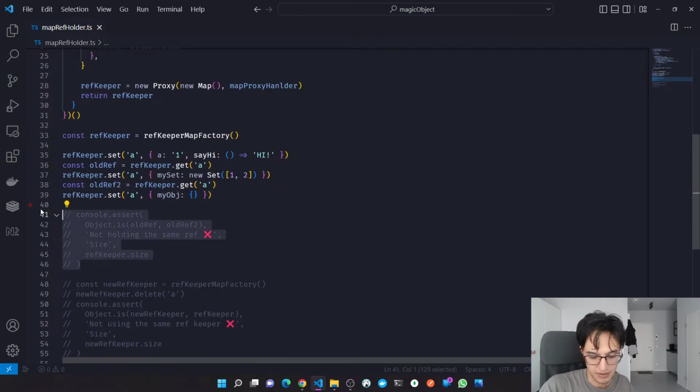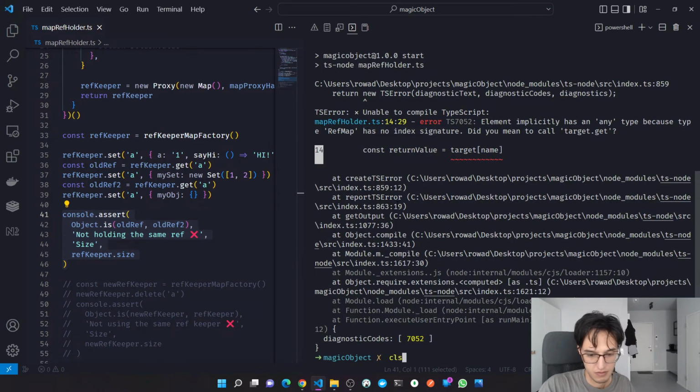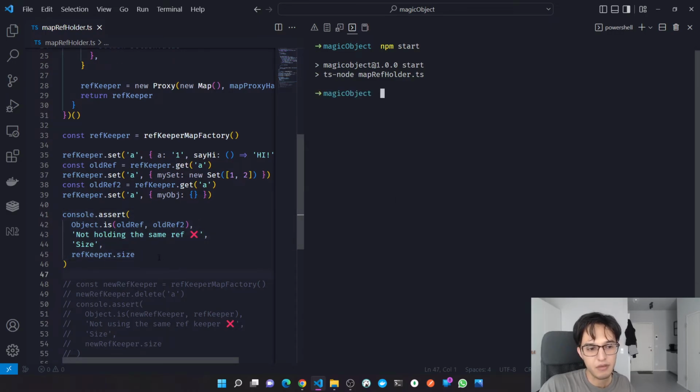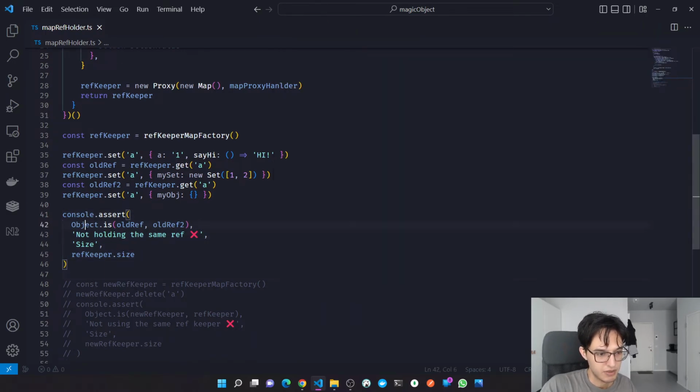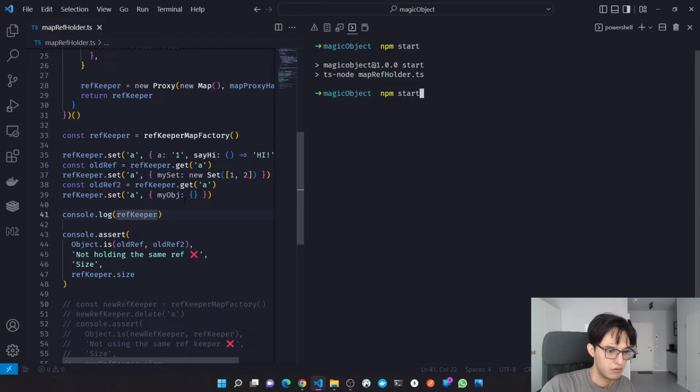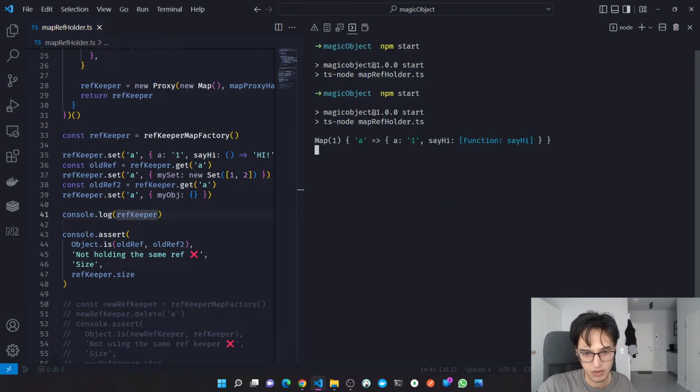Now for the first test, I'm not getting anything because this map data structure is actually logged. Not sure if the log here will work nicely.